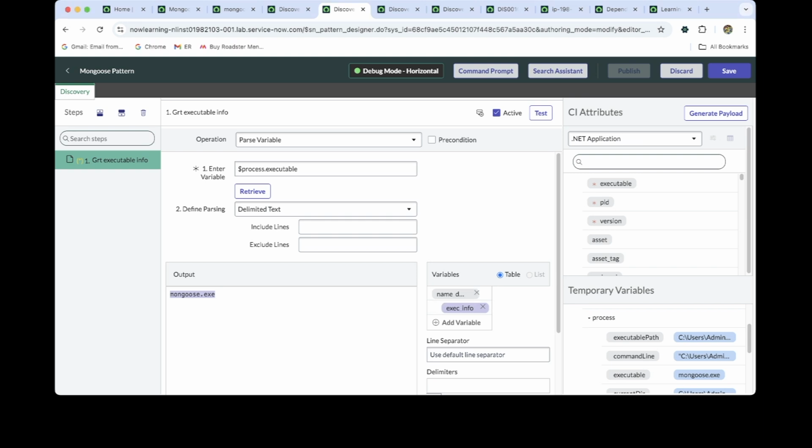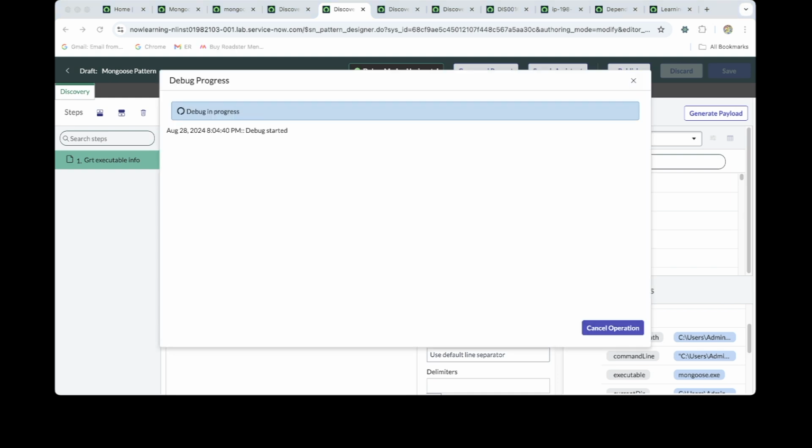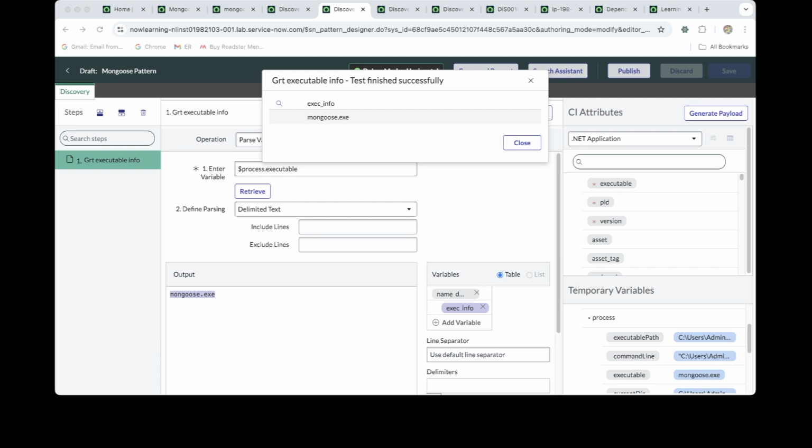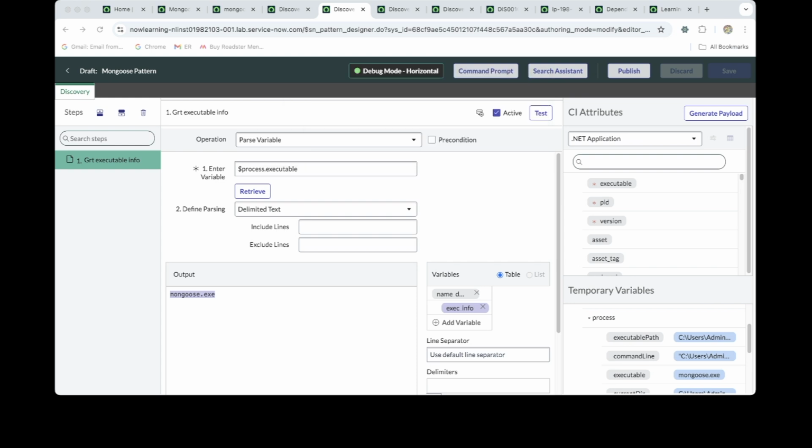So let's save this and test this one. Under exec info you will see mongoose underscore mongoose.exe. We can add the second step. Let's add it.